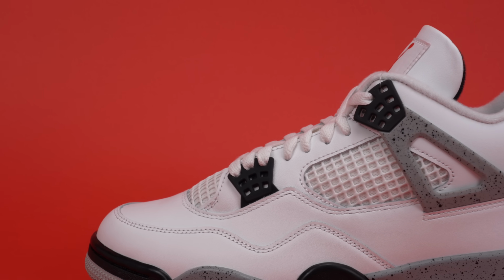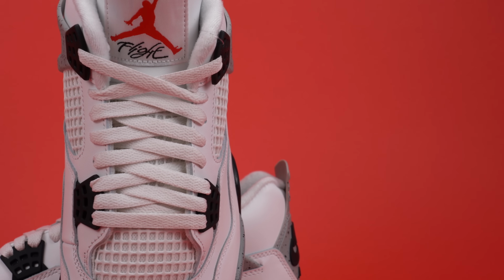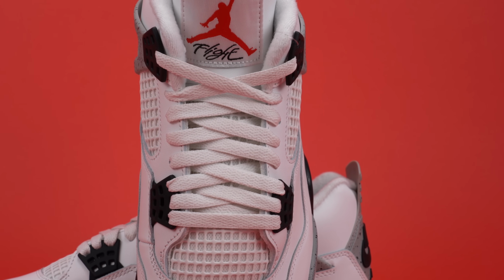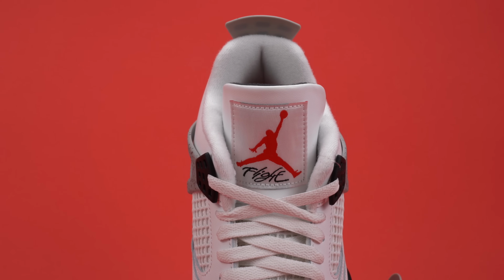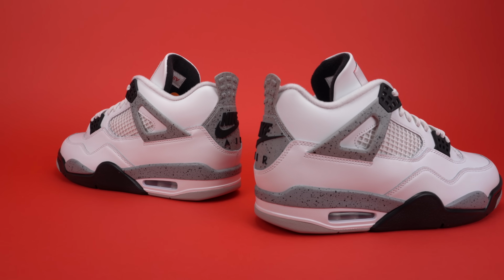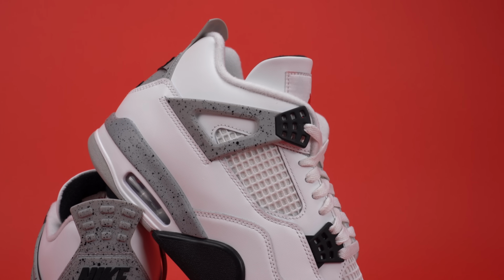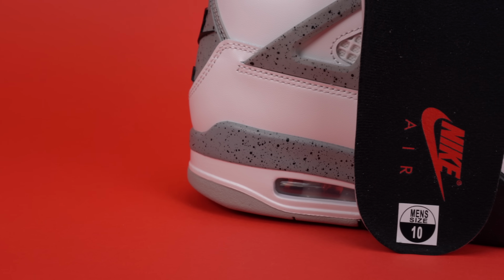Over top of the eye stays, you've got these black TPU wing eyelets like you've got in most Jordan 4s, and then just beneath the laces, the bottom half of the tongue comes with that classic Air Jordan 4 netting in white. Towards the top of the tongue, you've got more white leather, and then of course that classic Jordan flight patch in white, red, and black. And then on the back of the tongue, you've got this black fabric sock liner and your upside down Air Jordan patch. The rest of the sock liner though comes in white, and the insole of the sneaker actually comes, I think, in black.